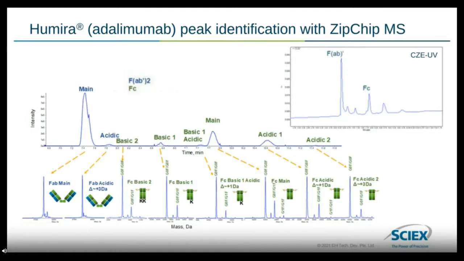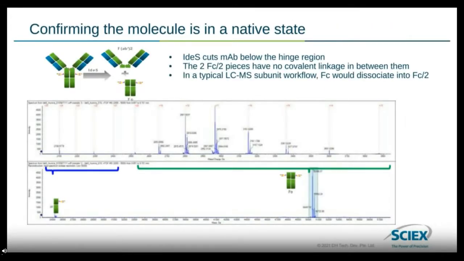And as you can see, the profile of the inset is very similar to the profile identified with the ZipChip. To confirm that the molecule is in its native state, we were able to separate the 2 Fc/2 fragments generated from the IdeS enzyme. We confirmed the method-induced artifacts were not present due to the enzyme digestion, and that we did analyze this molecule in its nearest native state.